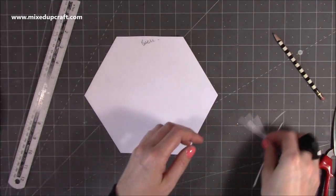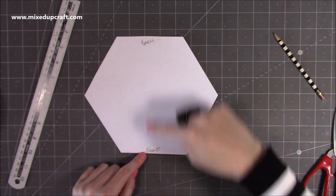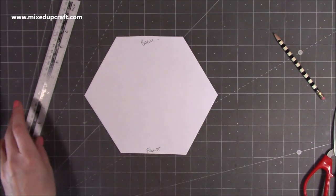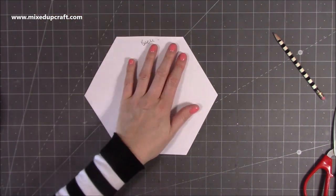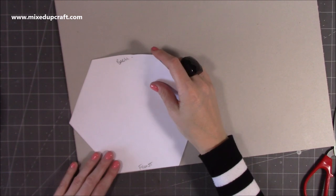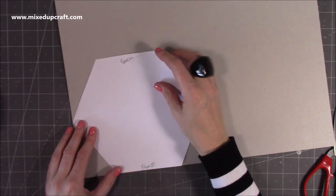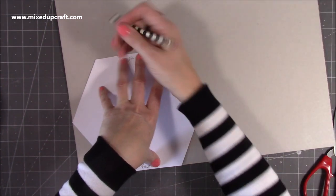Okay, so your side should be around that 4 1/4 mark, and this should be just under 7 1/2 wide here. But that's the easiest way to get that shape. Now you can just trace around this again on a piece of grey board. You can also print a hexagon to this size off the computer if you want to do it that way. But again, not everybody has access to these things.